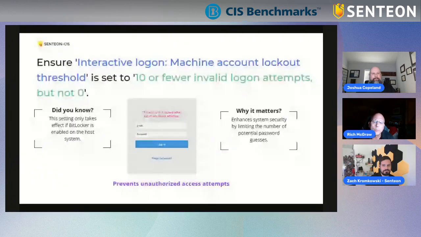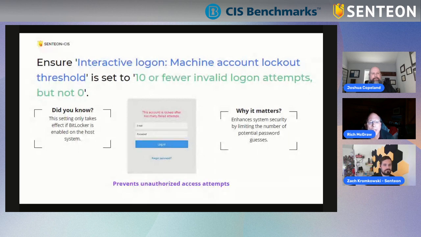And what's further defense on that? So let's say you have the username, you've got 50% of the login right there. Now you just need to come up with the credentials. If you're looking for Zach's, obviously you're going to scrape those super easy. Hopefully not as easy as everyone else's. But if we go to the next slide, this is where you can help protect against that brute force attack that understands the username and is trying to stuff credentials in there until they find the right one.